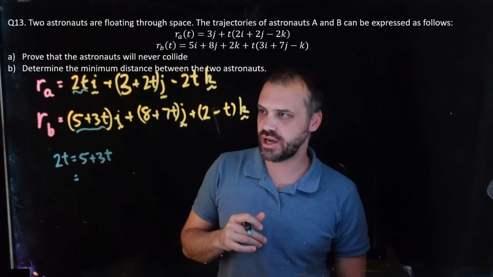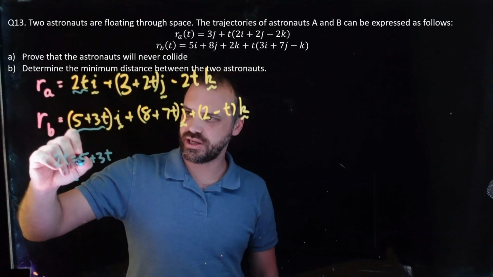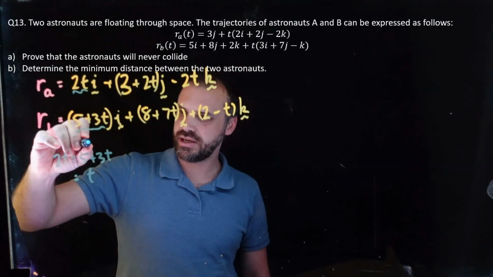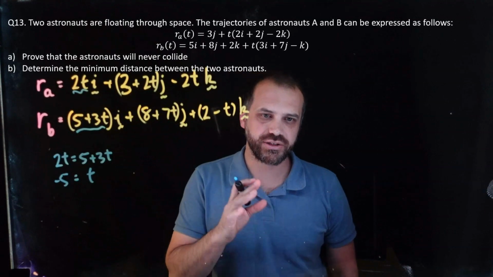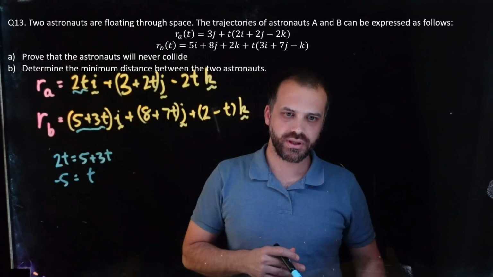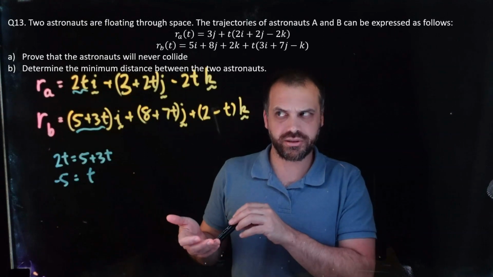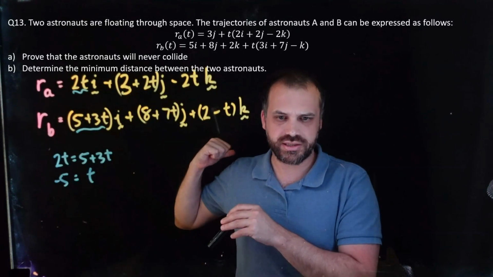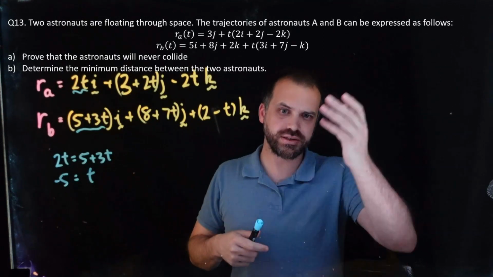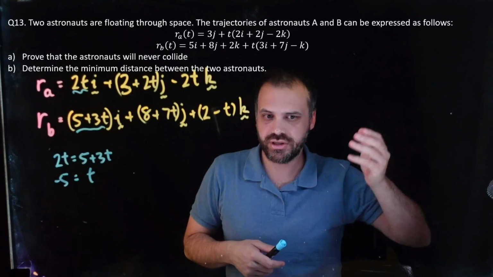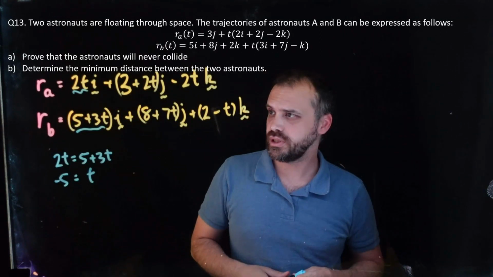So here, we can say that 2t equals 5 plus 3t, and we can find at what time those I components are equal. 3t minus 2t is t, negative 5. At time negative 5. A lot of people work with the assumption that you can't have a negative time, but I remember stuff that happened yesterday. So, yeah, sure. It doesn't say t greater than 0, so why not a negative time?